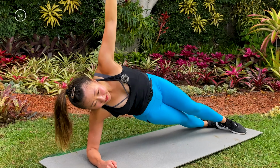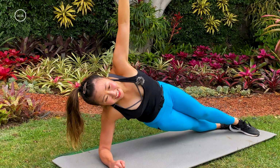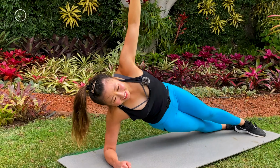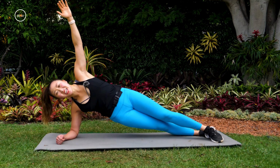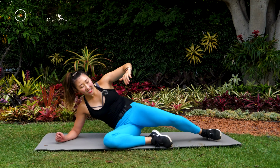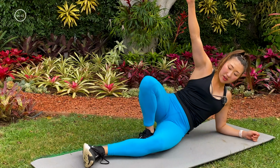Little pulses. Now, you're gonna do like 30 seconds each side. You have 10 seconds left here. 5, 4, 3, 2, 1. Switch side. I'm going this side. Same thing on the other side.